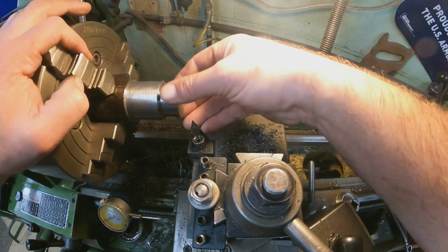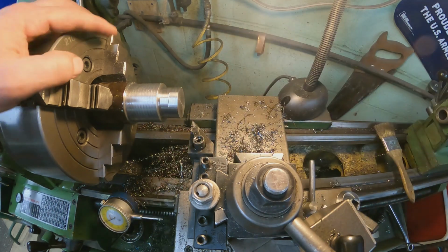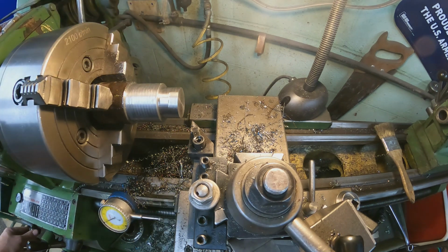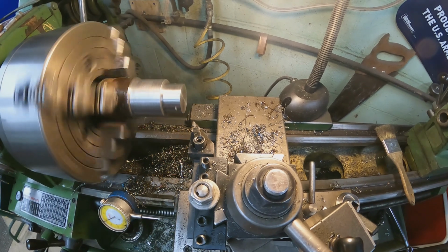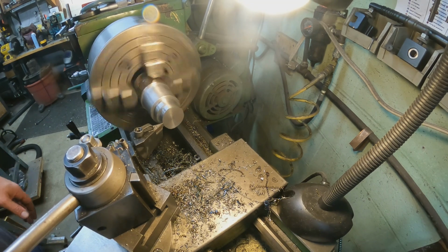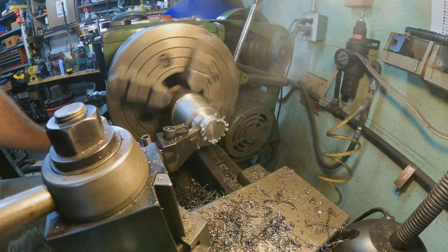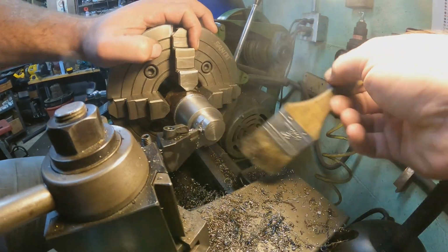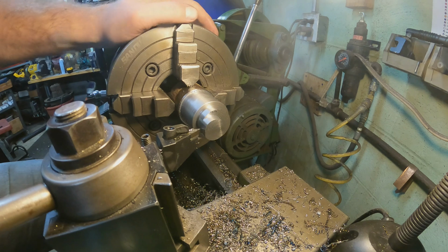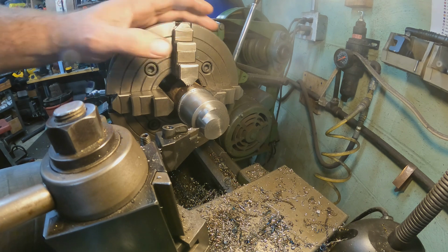Okay, and you can see what's happening is right there is the only thing we're cutting right now. So I'm just going to keep whittling away at it here, and so either hang tight or skip forward here. Well, you can see we're getting really close to size here, but you can see how the offset's working here. I think I got about 30-40 thousandths yet to come off, but we are getting close.